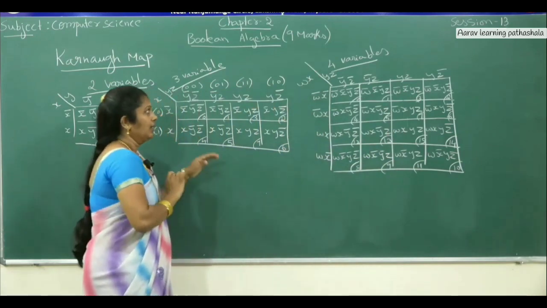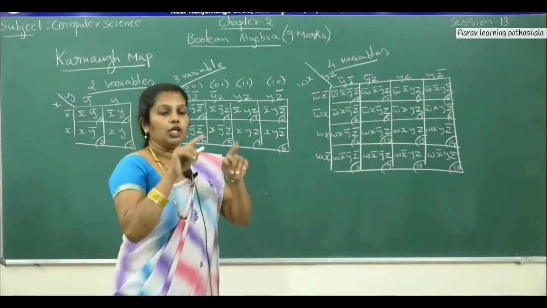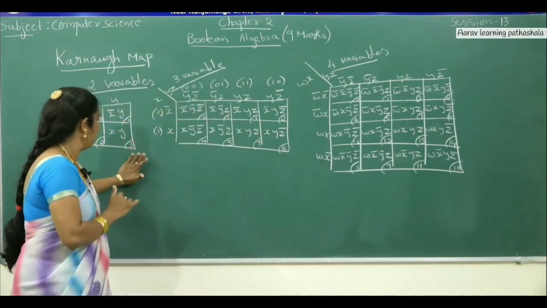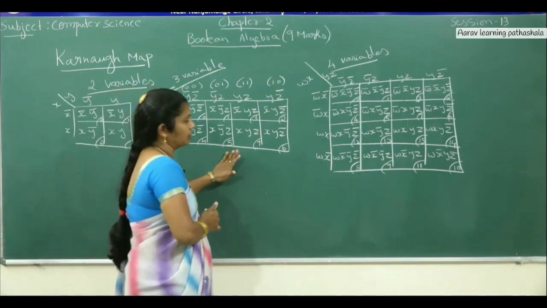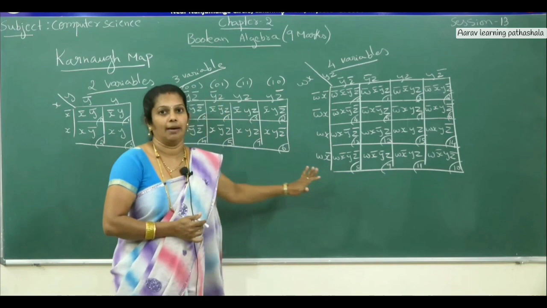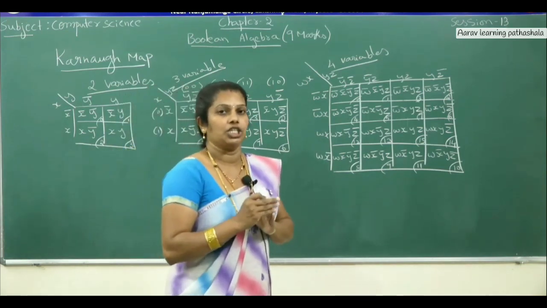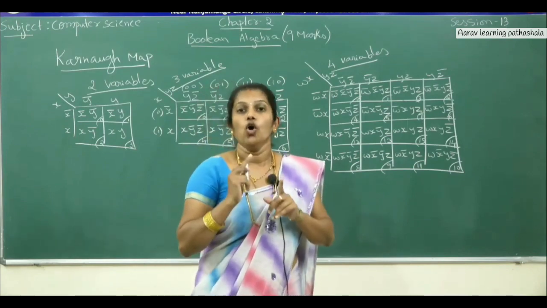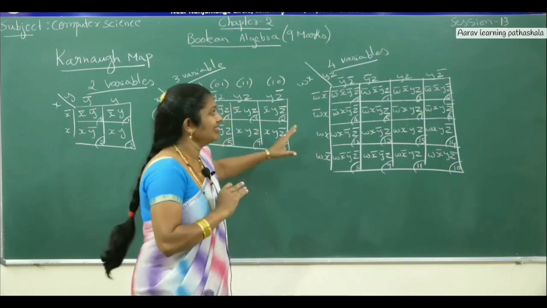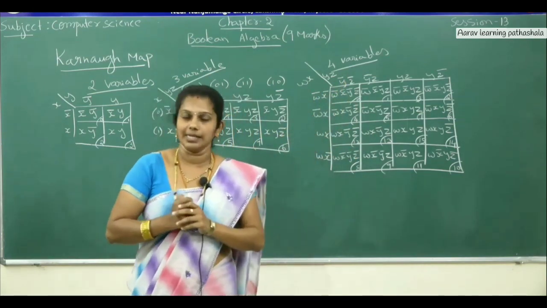Now is it clear? For 5 variables, if you have 6 variables, depending upon that, you will get the Karnaugh map. This generally represents the Karnaugh map for 2 variables. This represents the Karnaugh map for 3 variables, and this represents the Karnaugh map for 4 variables. First step itself, to solve any equation, first identify how many variables we have. Depending upon that, write down the cells, their values as well as position. That represents the second step.